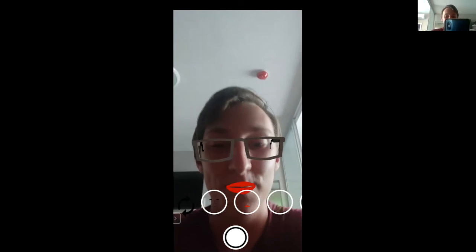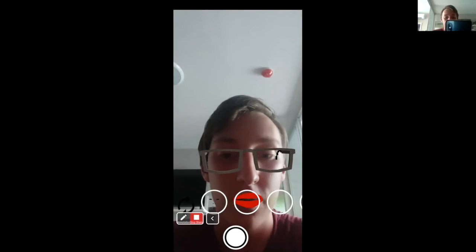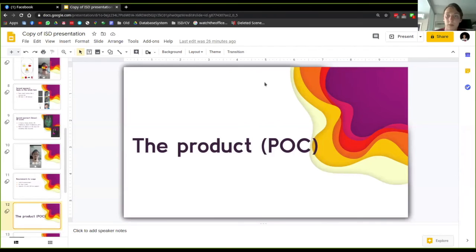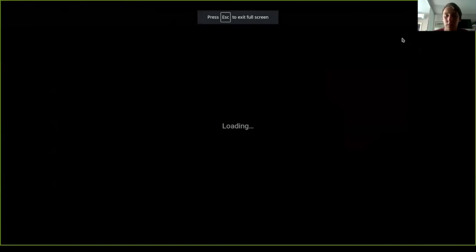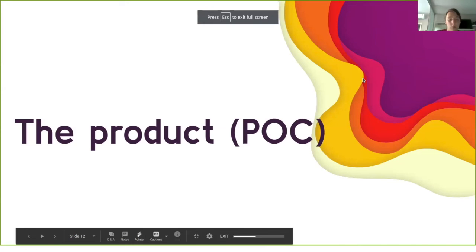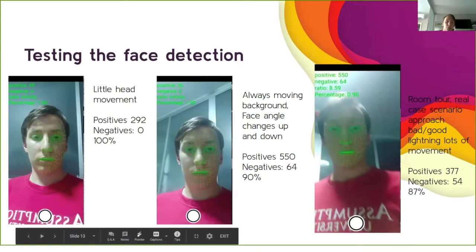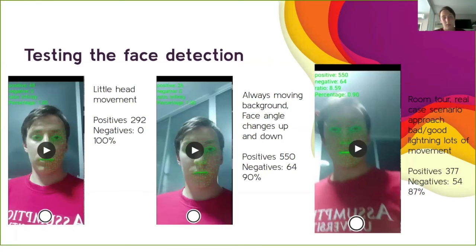Okay. So I'm going to stop sharing the screen now. And let's go back to the presentation. All right. So the next thing is, I showed you already a little bit about the face detection, that it doesn't work that well in dark, not well lit environments.